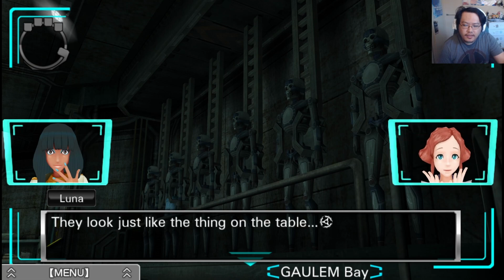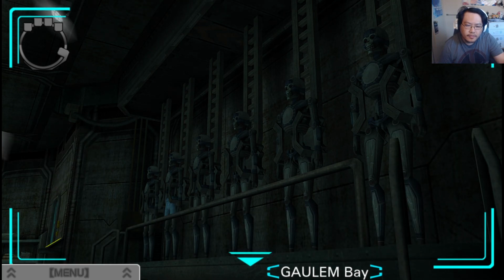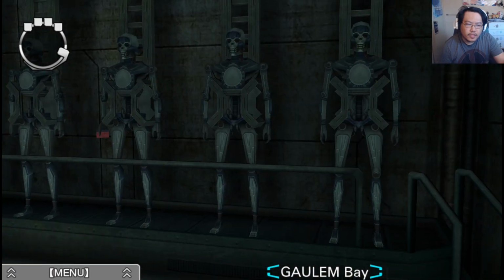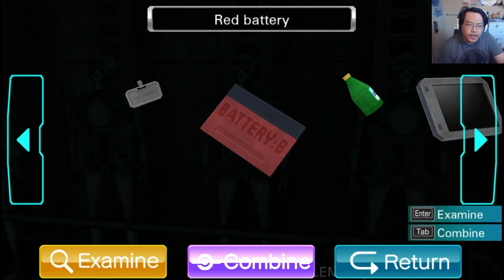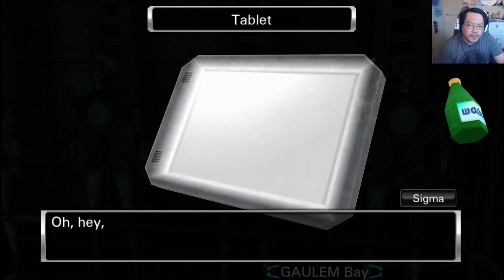Oh my god! They look just like the thing on the table. Robots. Okay, I guess. What is he... Oh, he's holding the other battery. Okay, I was like, what is that red thing? Alright, let's examine the screen.